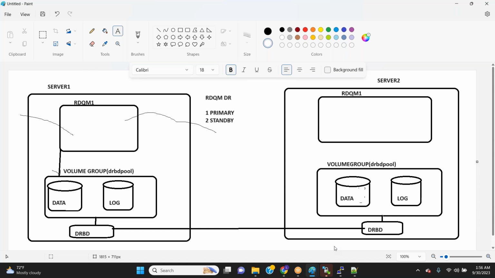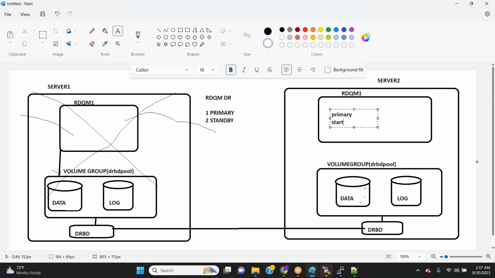The main advantage is here. If one node goes down, there is no problem. The secondary node is going to work, but auto failover is not going to happen. For example, if the running queue manager went down, you need to manually come and make this queue manager primary, and you need to start the queue manager. Both things need to happen.